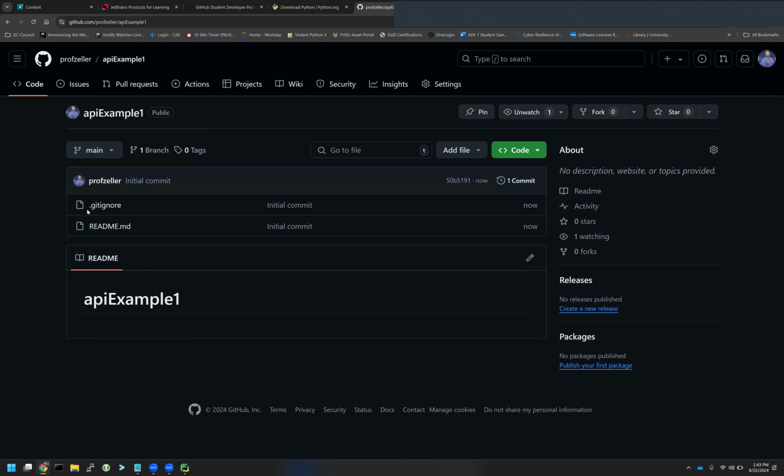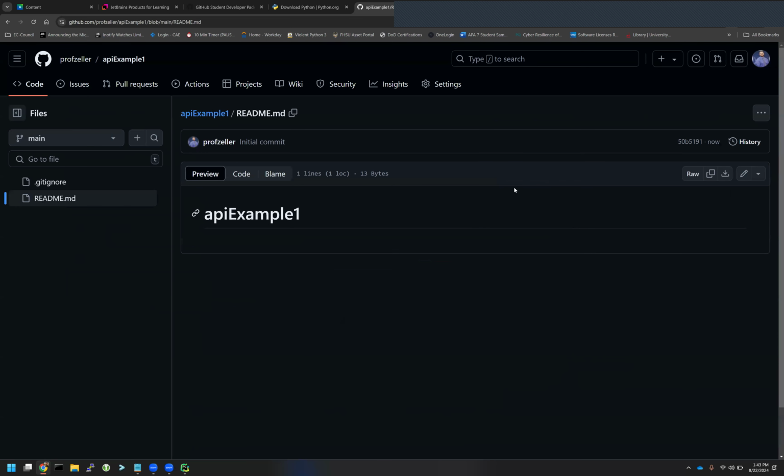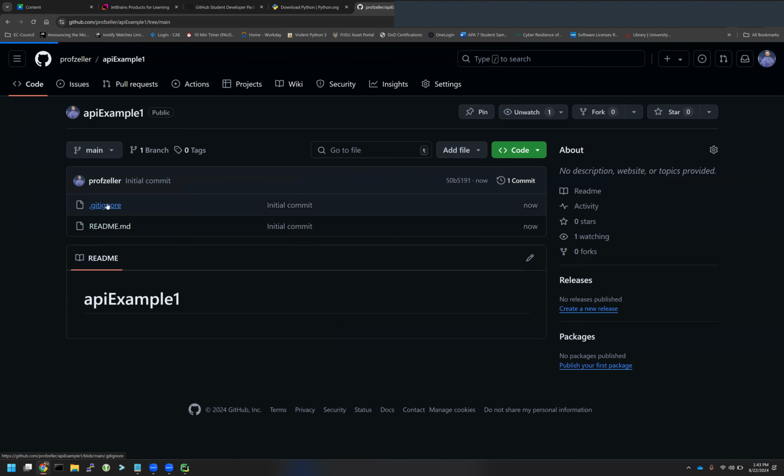And now you can see I have two files in there. I have my .gitignore and I have my readme. The readme just has the name of the project in it. And if we actually look at the code, it's just written up in what's called markup. So this is GitHub markdown. And when you put the pound sign in front of it, that basically makes it a header one. And we'll talk about markdown as a language here next week, especially when we get into our projects. All right. We have our .gitignore file.